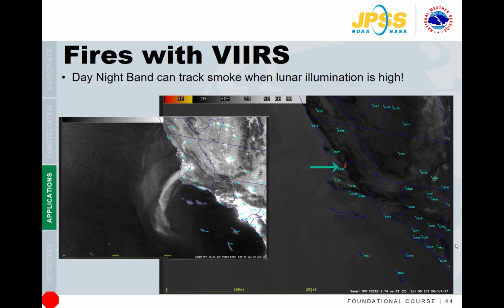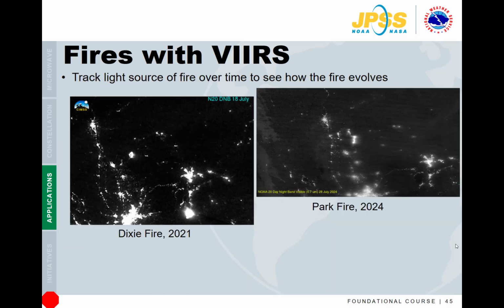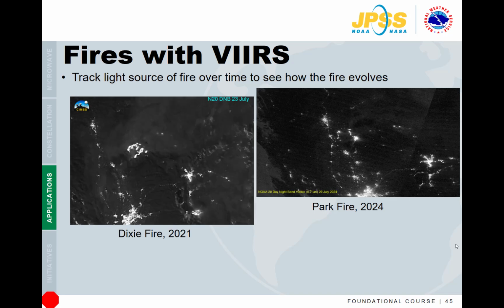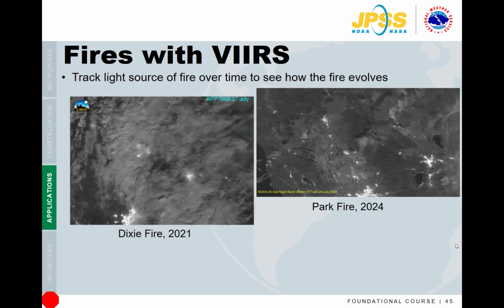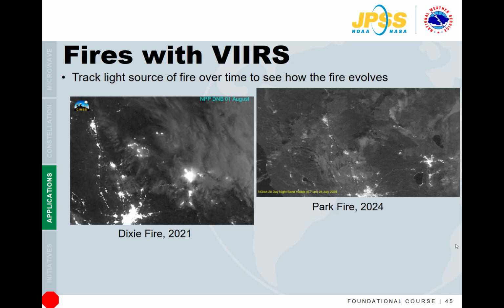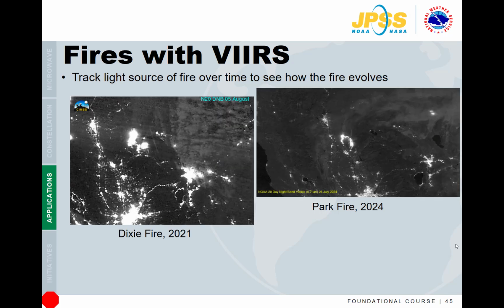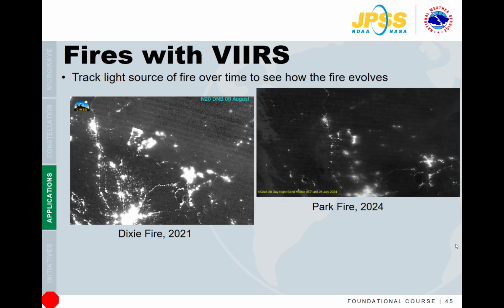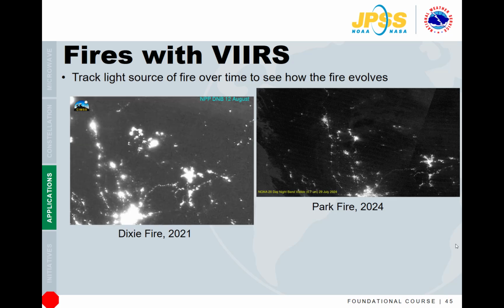The thermal signature is readily apparent, and the horizontal extent of the smoke offshore is captured nicely. It can be trickier to monitor where the smoke is if it drifts over city lights. But you see the bright flare of the fire here and also the emitted smoke. You can also track how fires are evolving over time, as shown in these 2 examples from some famous fires. Note that in the animation, sometimes you can see the smoke, and sometimes you can't. It depends on the lunar illumination.